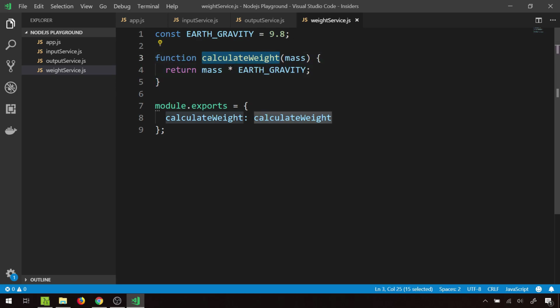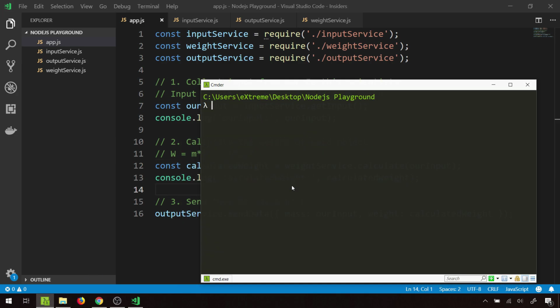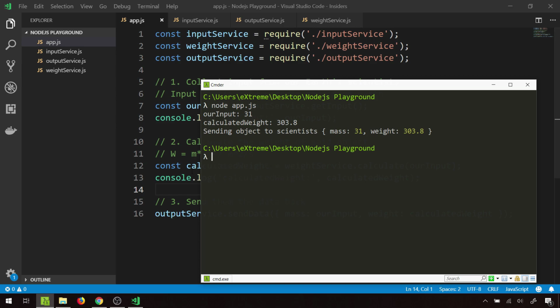I mean, this one makes sense, but we can simply create a new name over here and say, well, let's have a method that is going to be called calculate, and it will point to this function which is defined up above. And now if I save this, this won't work because calculateWeight doesn't exist anymore on this service. However, we now have this calculate method and we can access it as such. And just to confirm that that's definitely working, as you can tell, it is.